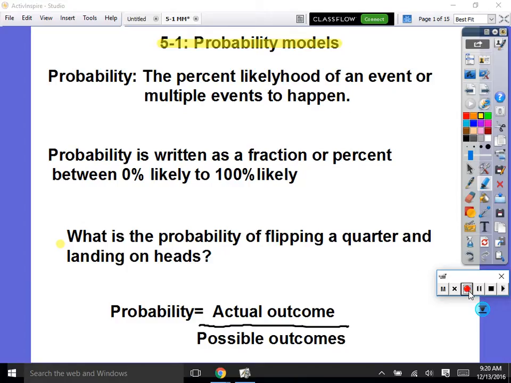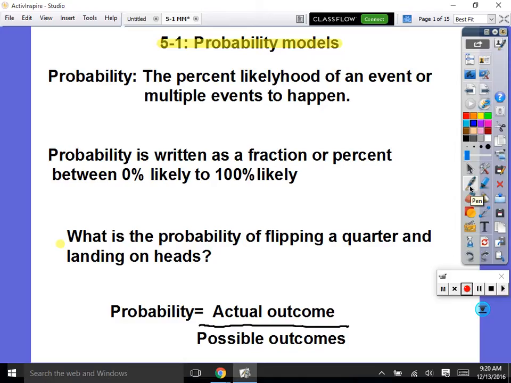So think about it, guys. If it's written as a percent, that's pretty easy. It's from 0 to 100%. Now you're going to see it written as fractions, so like 1 out of 10. So you could see probability written as a fraction. So everybody, do you have a calculator available?